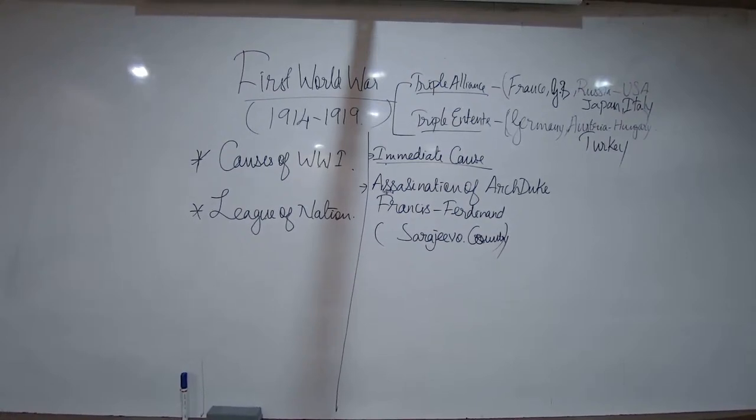Finally, in the trenches, both sides used toxic gases that caused many casualties. Toxic gases. Despite some attempts to find the trenches, matlab kya hota hai? They used to have trench matlab na gufa. And ye gufa itna bada bada rehta tha ki many trenches bombs gir jata. And out of 100 people inside the trench, 50 people died. And they don't have the time to remove that 50 people out of the trench.